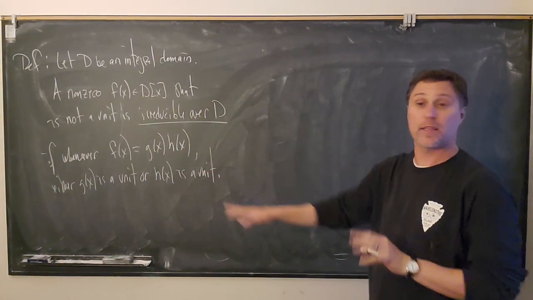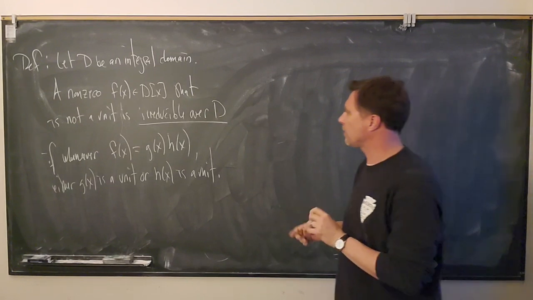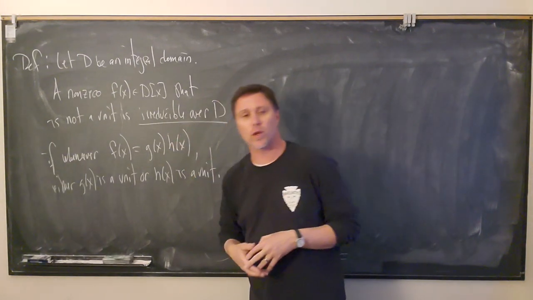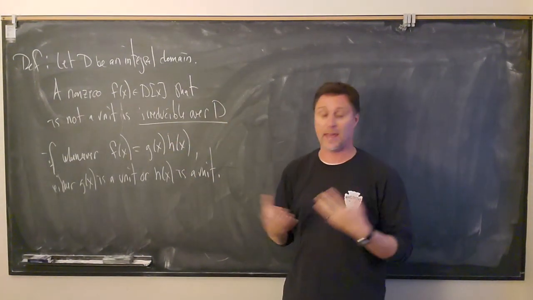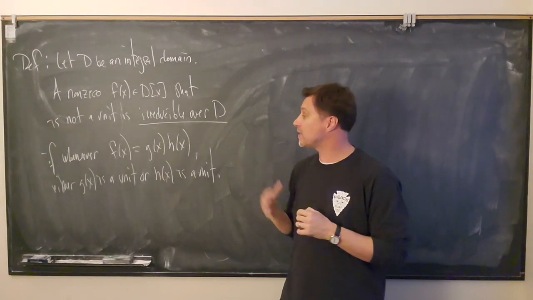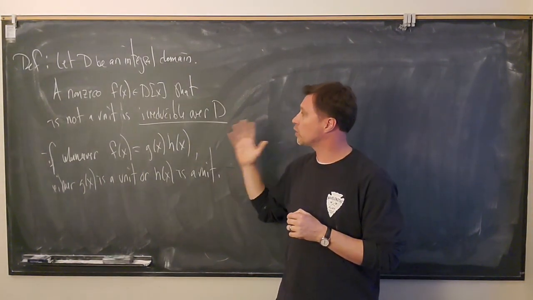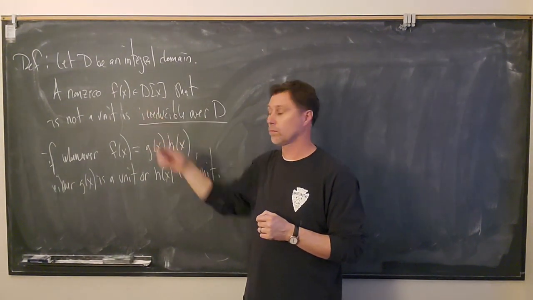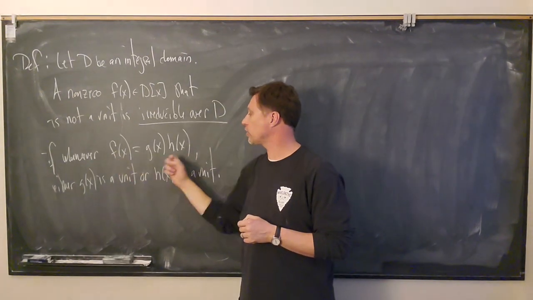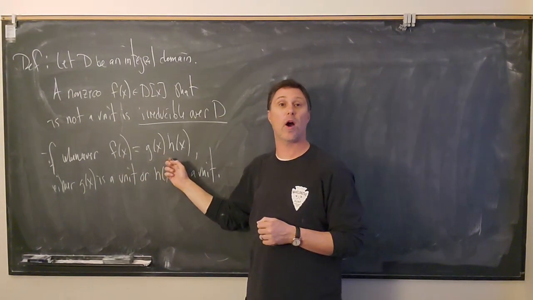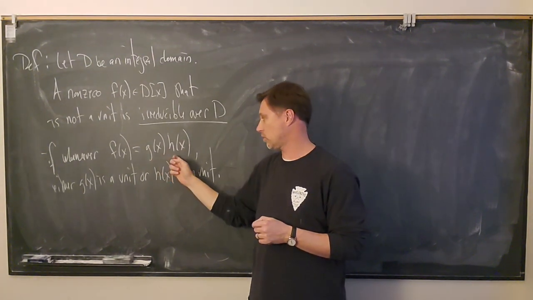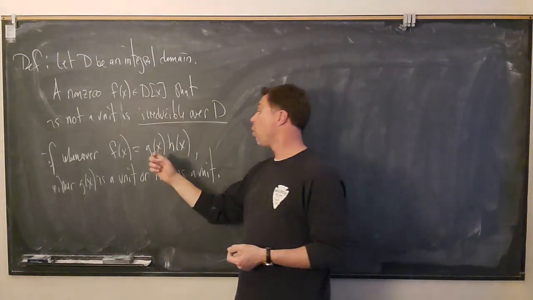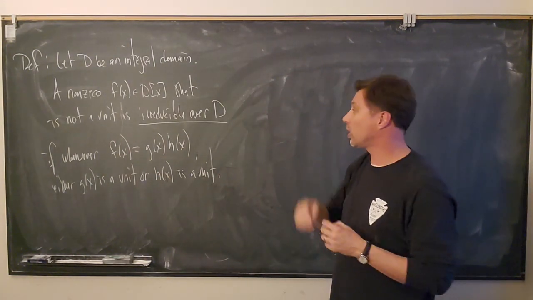There's a little bit more. There's another sentence I'm going to add to this definition, but let me just slow down and talk about this for a minute. What we're defining is irreducibility, and you want to think of that as sort of impossible to factor. You can't factor it in any interesting way. A polynomial is going to be considered irreducible over the ring of coefficients that you're working in if any time you factor your polynomial, you've done it in a non-interesting way. All you've done is pull a unit out. If that's the only way you can factor it, in this trivial way where one of the two factors is a unit, then we say that the polynomial is irreducible over D.